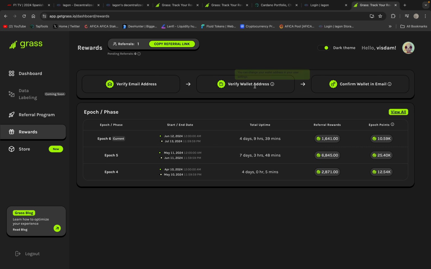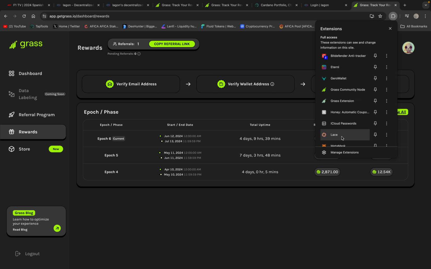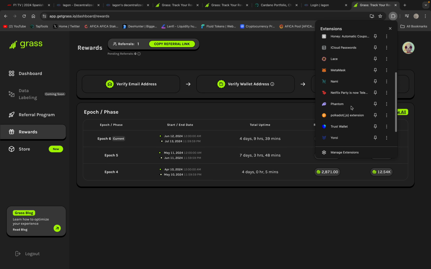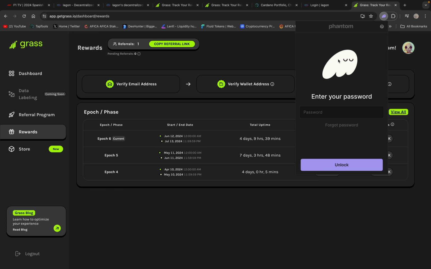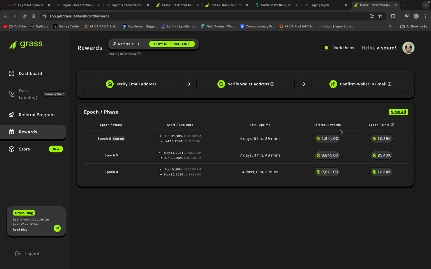Now, if you are new to Web3 and wallet creations, this is going to be on the Solana blockchain, so you're going to need a Phantom wallet, which is fairly simple to set up. You just need to download Phantom. The logo looks like this, and you need to create a wallet. They give you a seed phrase, you have to write it down, and then just enter a password and then link the account. It's really, really simple, so I'm not going to go into detail with that.